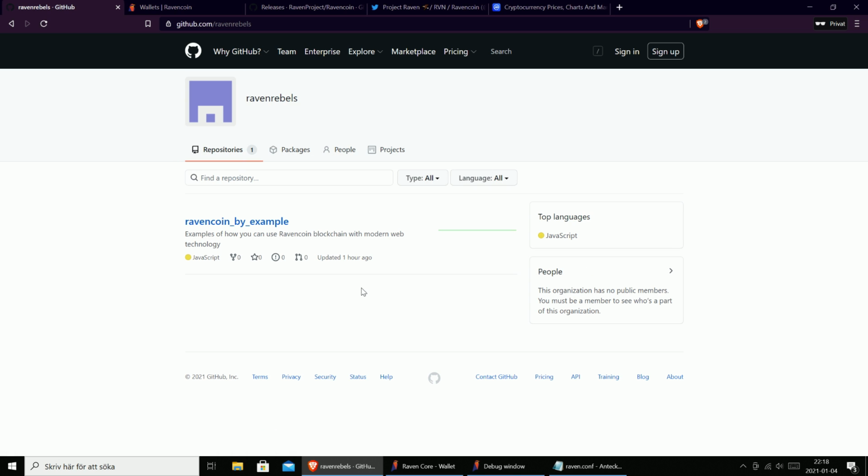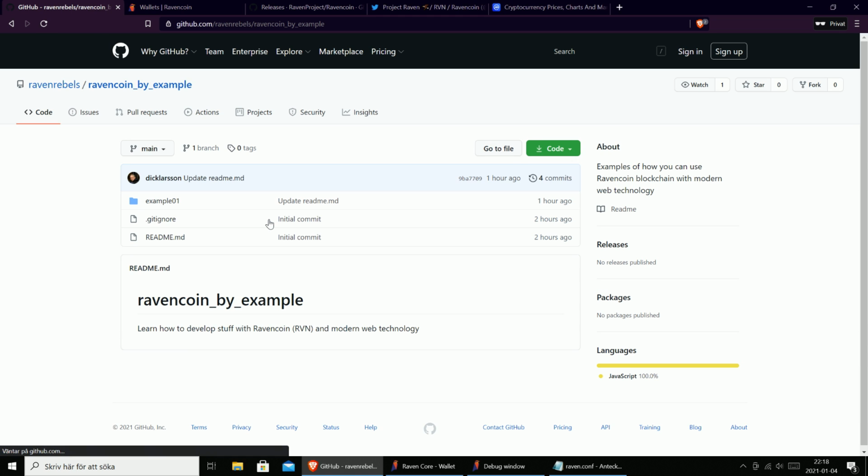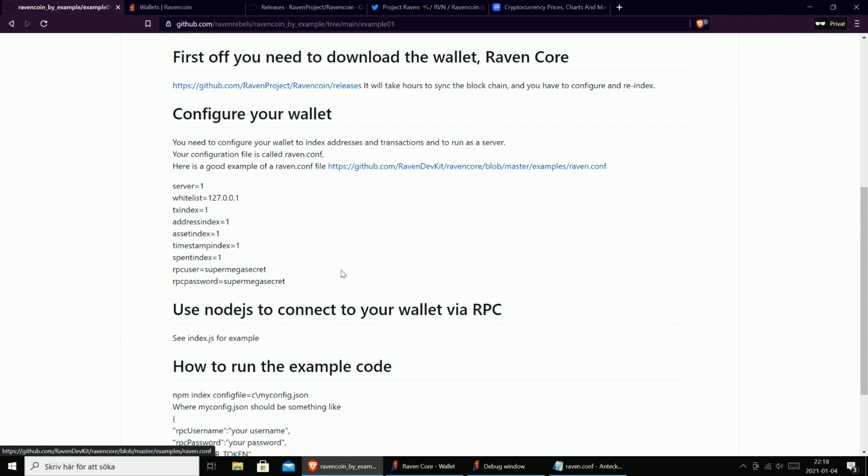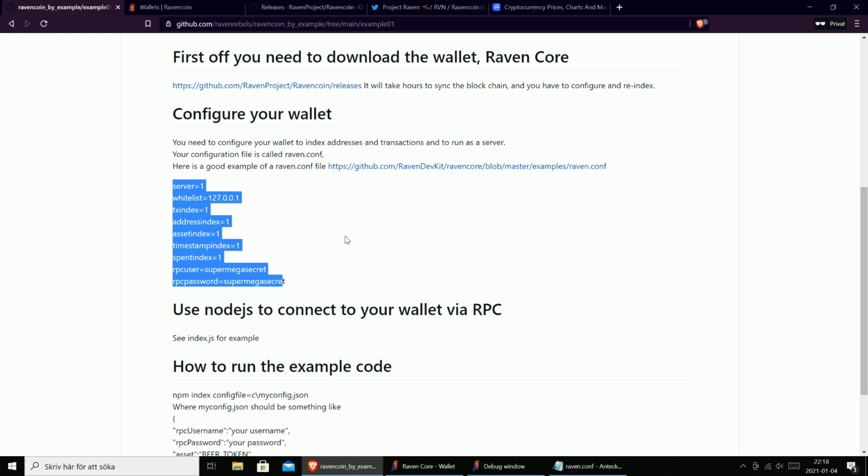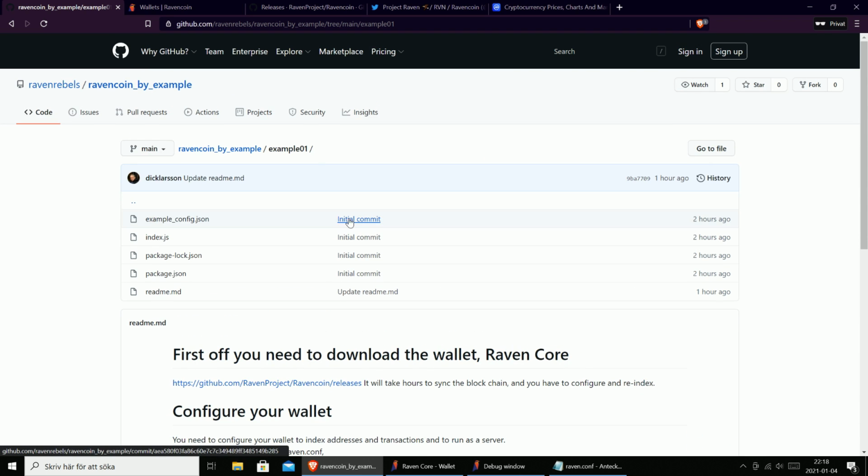I will also post the link on YouTube. You can just click the GitHub link, go to Ravencoin by example, example 1, and we have a nice instruction here, the kind of settings you should have and how to run the example.